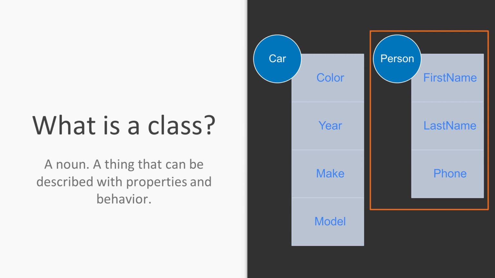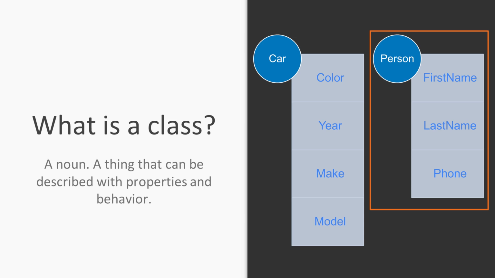A class is essentially a template, and the template is defining what the name of the class is, and then it's defining that there should be properties that describe this class. Very important, a template is not providing a value to those properties, it's simply saying that these properties exist. It might define a default value, but an object is where we actually say this person has this specific first name as opposed to just an empty string or a null first name. Or this car is a silver 2013 Toyota Corolla as opposed to a car will have a make, model, year, and color. We'll talk more about that when we get into objects.